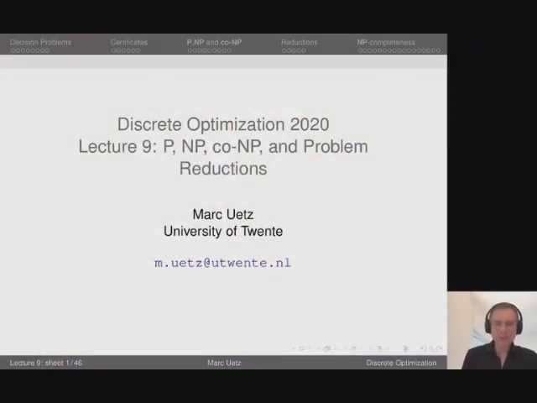That is essentially the definitions of P, NP, and co-NP complexity classes, and the most powerful tool in computational complexity, namely that of problem reductions. In terms of technical depth or difficulty, I think this lecture is going to be much, much lighter than the previous one on polyhedral combinatorics.